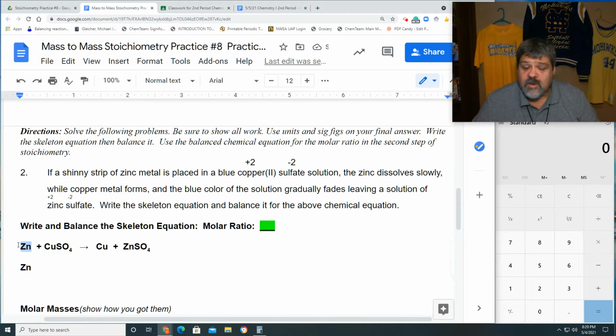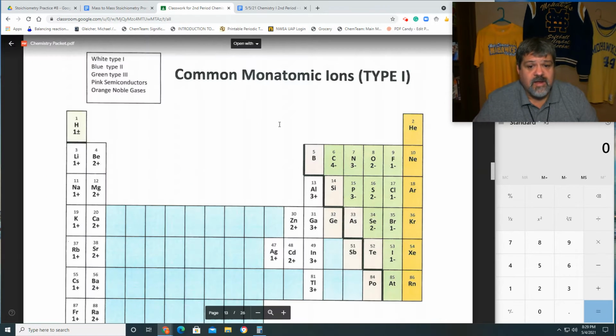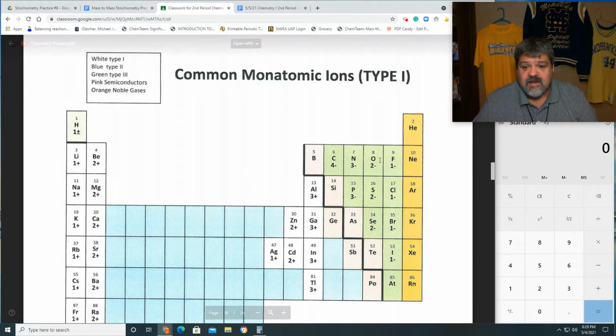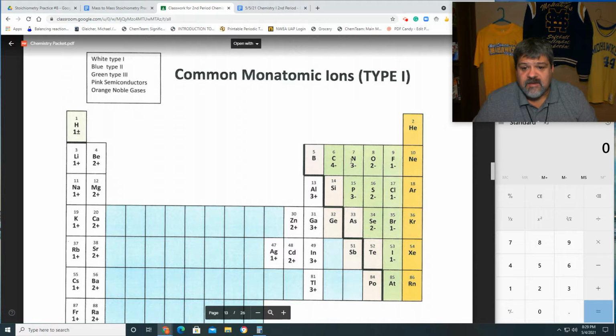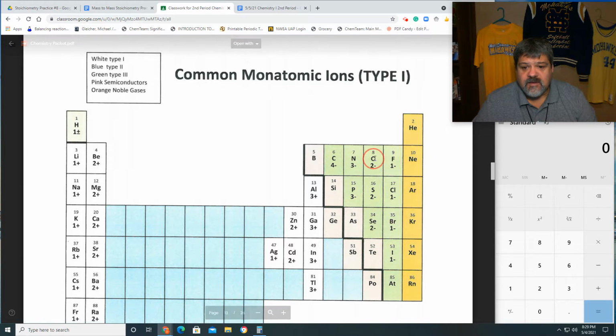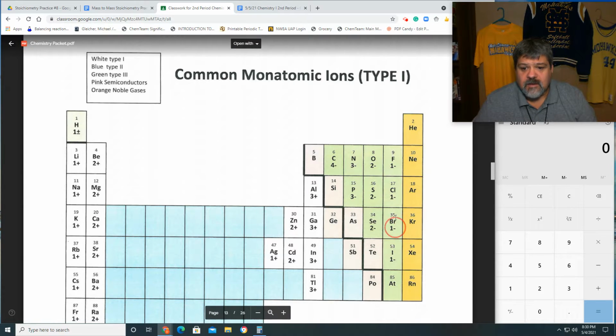Oh, we forgot to ask one question. If it's by itself, is it diatomic? Is zinc diatomic? No, it's not one of our 7 diatomic elements. Is copper diatomic? No, it's not. It's not one of our 7. Remember, our 7, if we go into our periodic table, are going to be nitrogen, oxygen, fluorine, chlorine, bromine, iodine, these 6 making a 7, and hydrogen. Okay, so we have hydrogen, and then we have these ones right here. Okay, those 6. So let's go back to the problem.